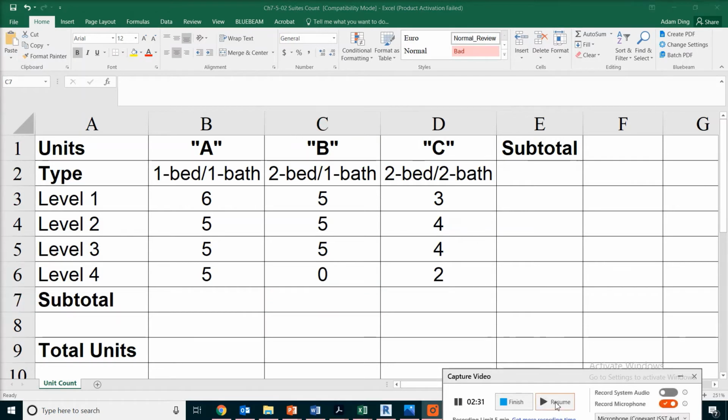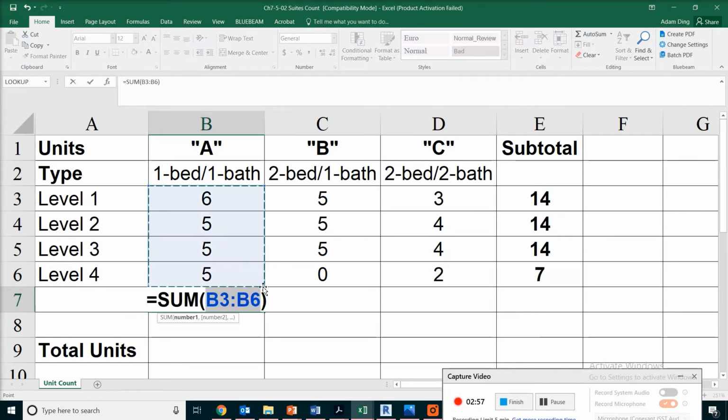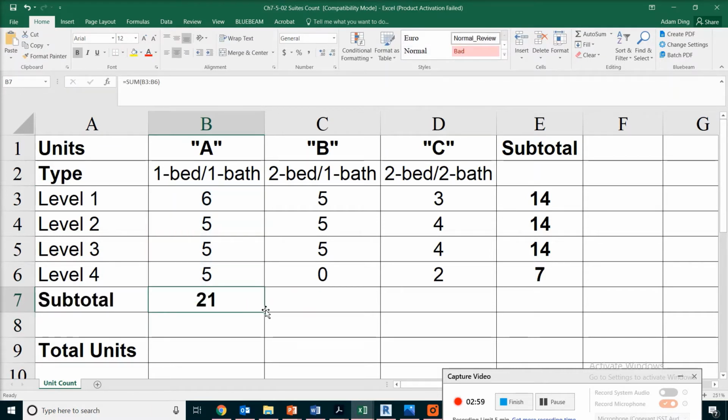Now we can do a summary by floor level to see how many units we have. We can also do a summary vertically to see how many different types of units we have. This is just done by AutoSum, so really just a review. We can use the auto filler to do the automatic formula copy and paste.